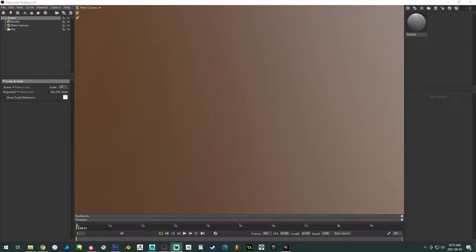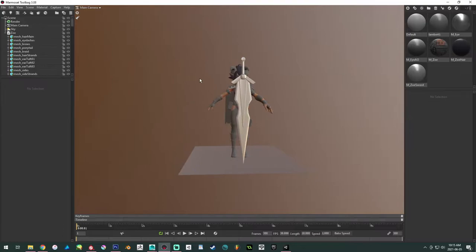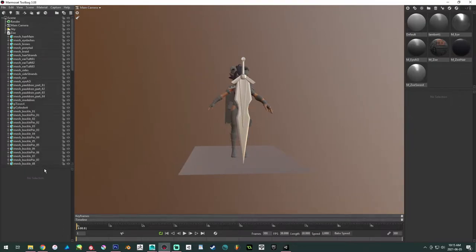That's fair. Okay, so in our textures folder, I've exported all of these textures. I don't need those right now. Actually, I need to get my mesh, so I've exported the mesh for Substance earlier. I'm just gonna drag that into my scene here. All right. There she is. Ooh, okay, she has too many parts.